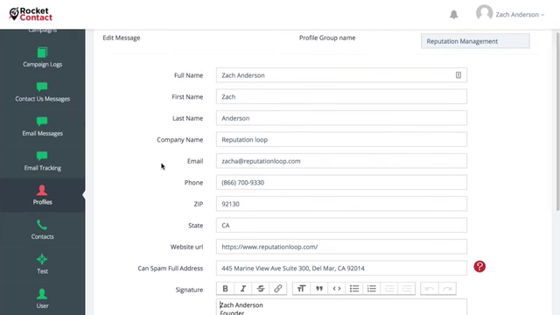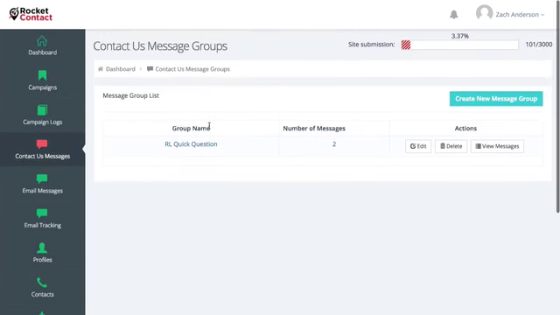And what this is utilized for is when our software goes out and identifies the websites that you're trying to target, it's going to search the entire website, find the contact us form, and then fill out the contact us form with this information from your profile, and then also fill out a very customized message that you will include inside the contact us form. So once you've created the profile, the next thing you're going to want to do is create the contact us message that's going to be able to be filled out on the particular websites themselves.